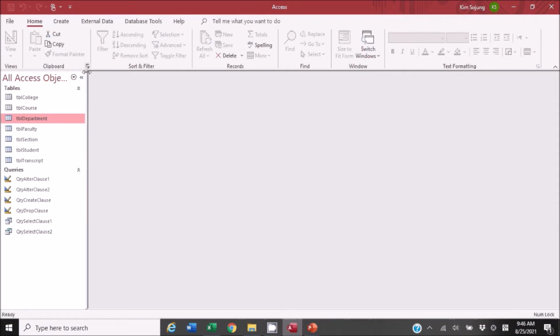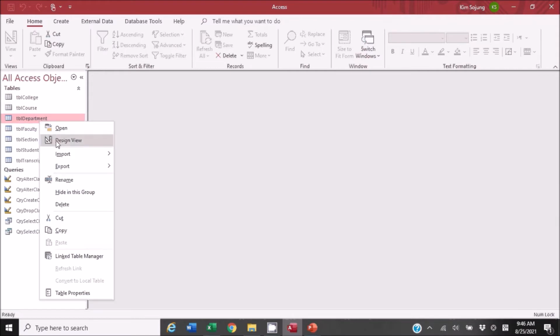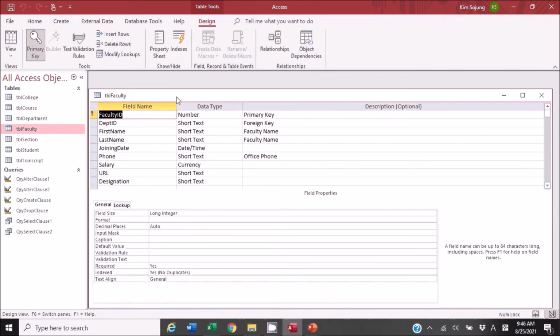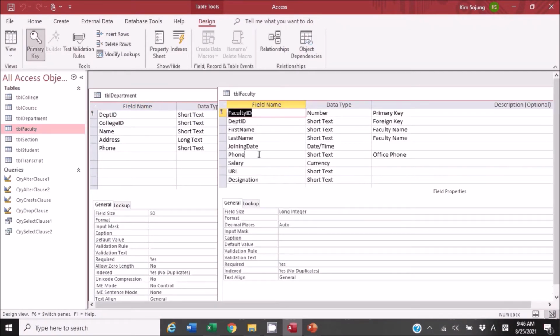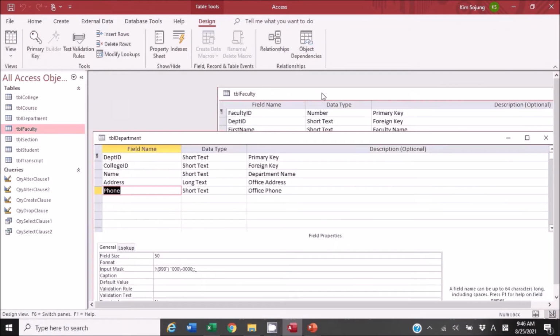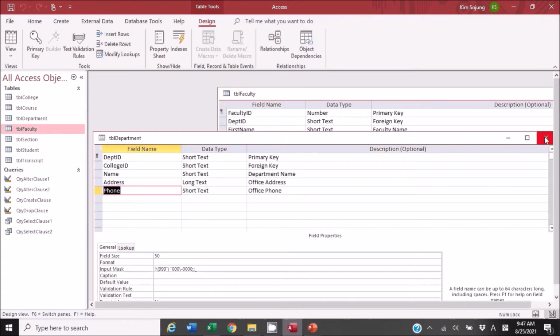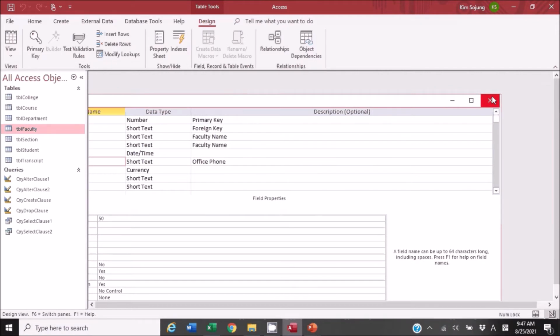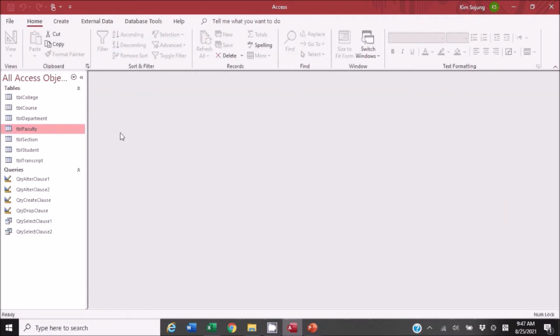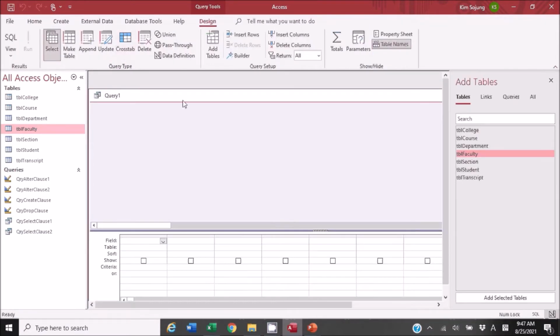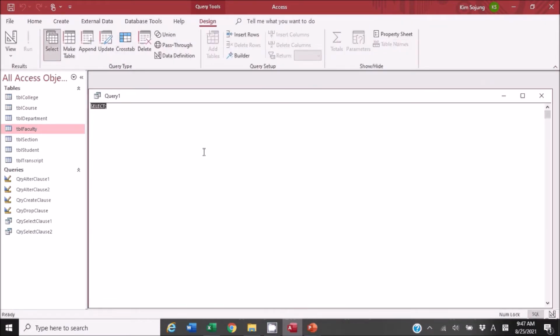You may wonder what I'm talking about, right? Let's go back to the department view as well as the faculty view. If you just get the phone from two tables, you will have an error because both names are the same in the two tables. The computer doesn't know which data you are asking for.